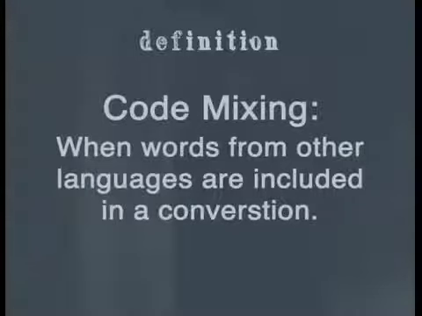Here they're having a good skinner about somebody else's cooking abilities. Did you see how I mixed the word skinner into that sentence? That's code mixing. Let's define it. Code mixing occurs when words from other languages are included in a conversation. If you think of language as a code, then code mixing mixes together more than one language. This is a fun way of adding excitement and vivid descriptions into your writing.